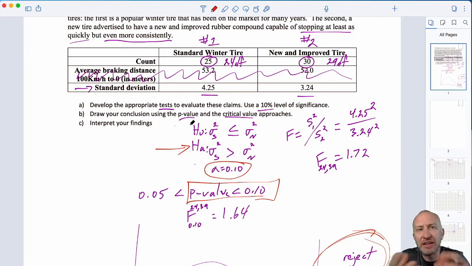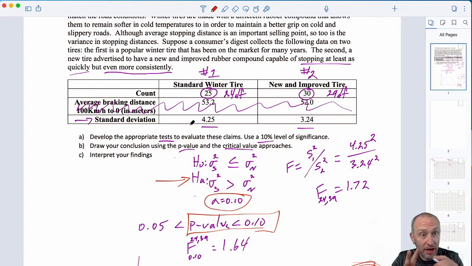But to interpret this in terms of the problem that we are testing to see if the new tire stops more consistently or the distances are more consistent, I'm going to word my interpretation in the context of the problem. We reject the null hypotheses, we have evidence to show that the new and improved tire is stopping in more consistent distances or the stopping distances is more consistent. Okay so that completes this first part of the problem.